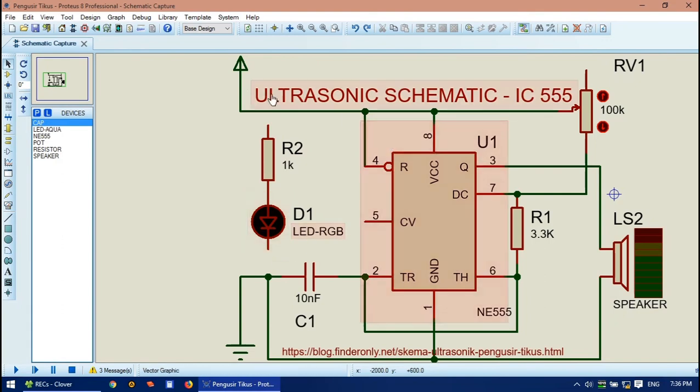If you wonder about these resistors: the sound produced by this schematic is static — it just beeps continuously. But if you use these additional components, you can make a dynamic sound, like beep-beep-beep-beep, something like that. You just connect this resistor to the power line, and the negative line connects to pin number two. Make sure you are using an RGB LED — the kind that flashes or blinks by itself.